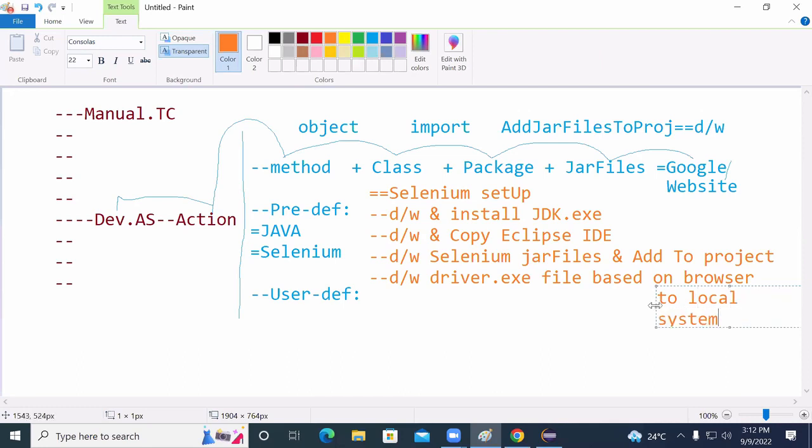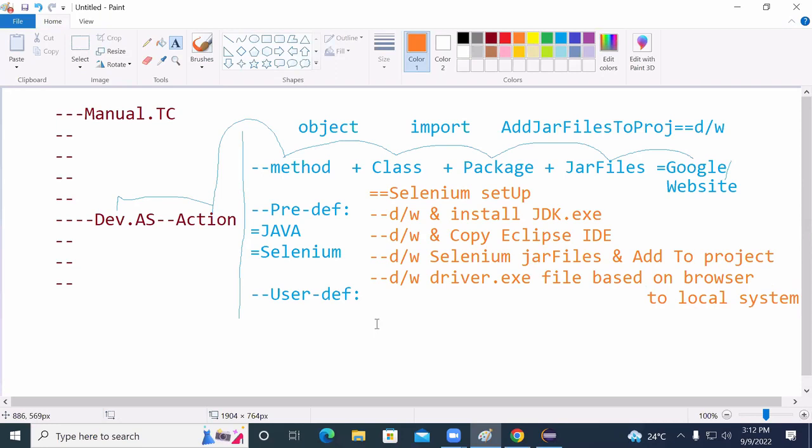You just download it to the local system, not install; there is nothing to install. You download jar files and add them to the project, and you download the driver.exe file based on the browser to the local system.